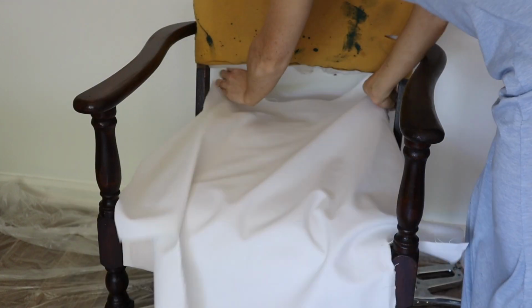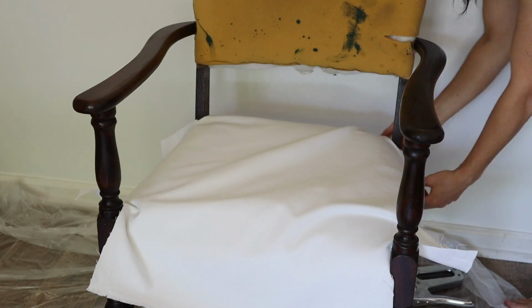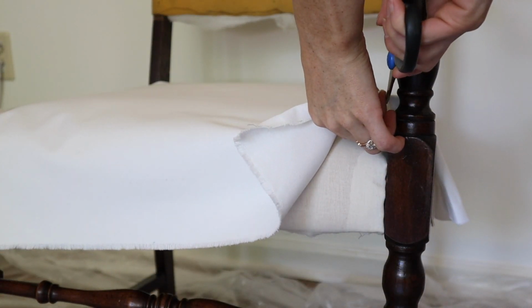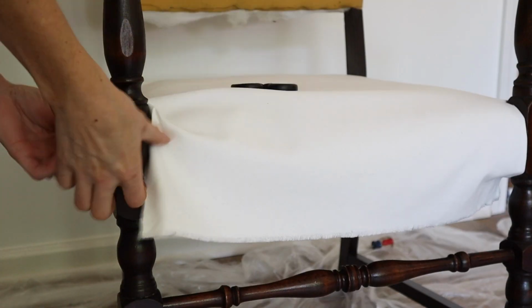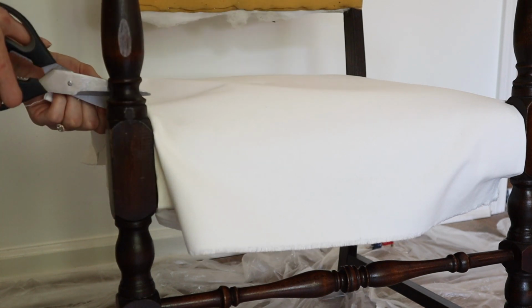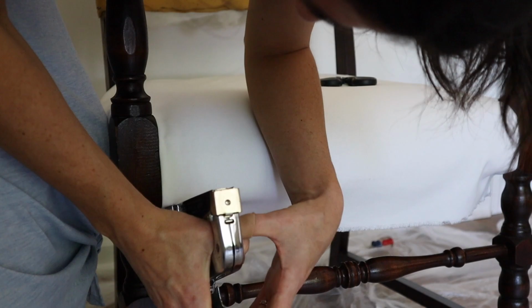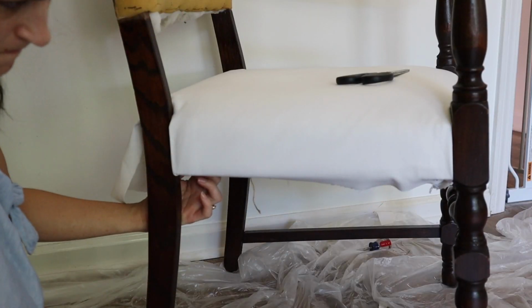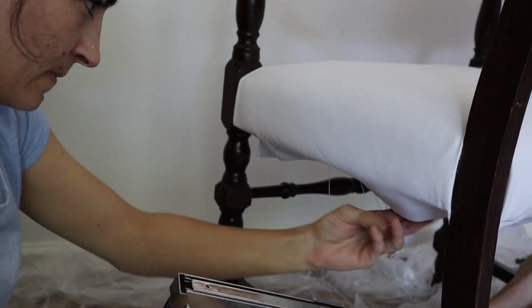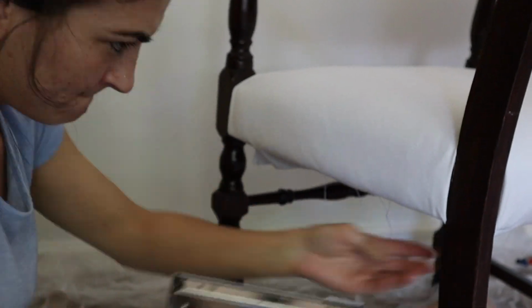Once that was attached, I went ahead and placed the new fabric over that, and this part is really about just playing around with the fabric and moving it until you can get it to lay right and not be bulging anywhere. Once I got it the way that I liked it, I went ahead and folded the fabric in around the corners to give it a clean edge, and did that around all of the corners and attached them with a staple gun. Once all of the corners were attached, I went back through and went through the middle sections and attached those.